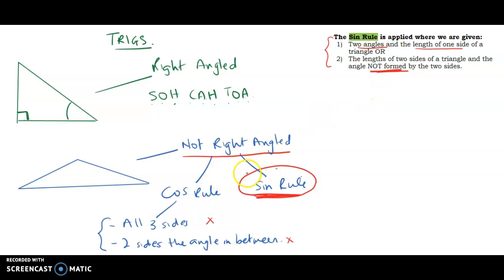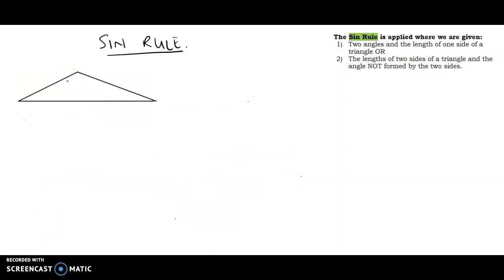Now let's go into exactly how we use sine rule and what is sine rule. So say I was given a triangle looking like this, and say this point here was A, this corner here is B, and this is C. Now these capital letters tend to represent the angles. So this is angle A, angle B, etc. Now how do we label this? If here is capital A, then the side opposite this angle, which is this side here, will be small a. If here is capital B, then the side opposite here will be small b, and similarly small c. So if you were using other letters, say P, Q, R, X, Y, Z, etc., you would just simply change your lettering to accommodate.